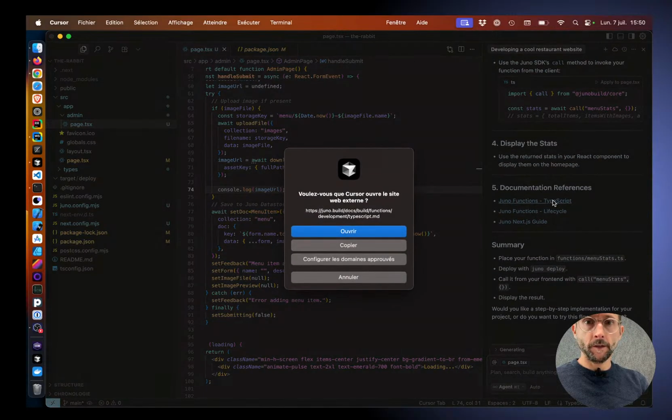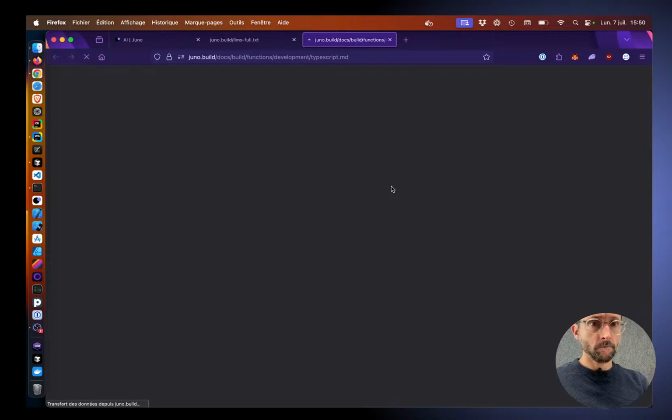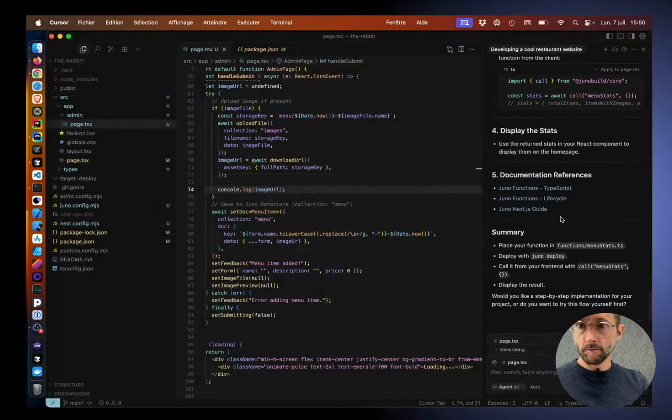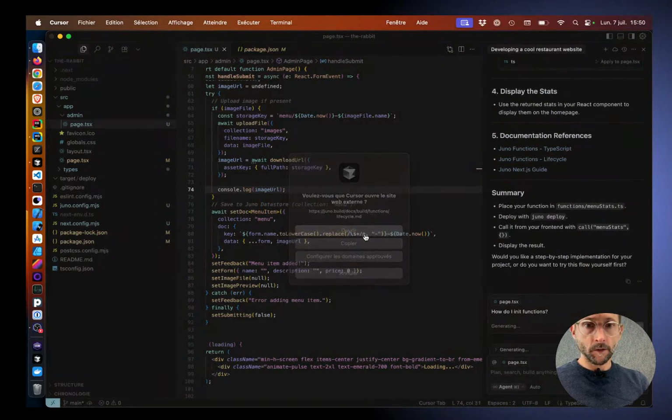Because he literally linked the proper page, I guess. This one.